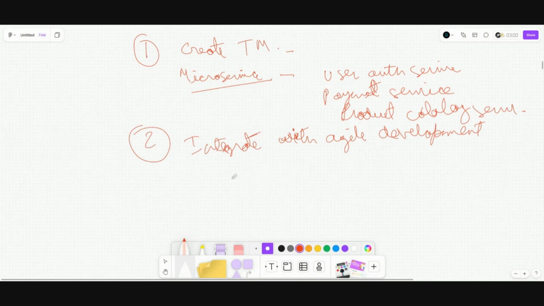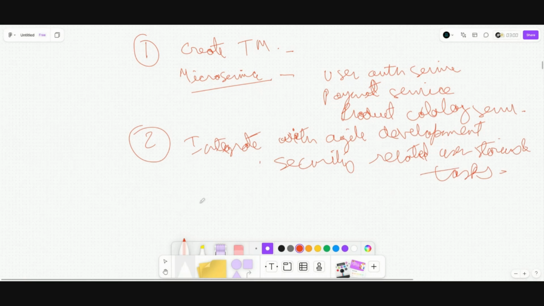You are incorporating the threat modeling into agile sprints. Okay? So you include security related user stories and tasks. So your task is basically to include the security related user stories and tasks.